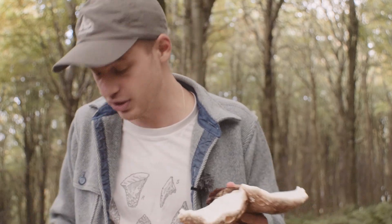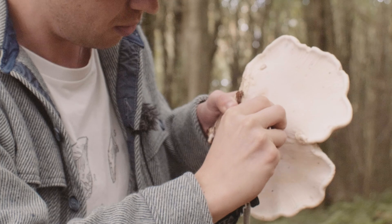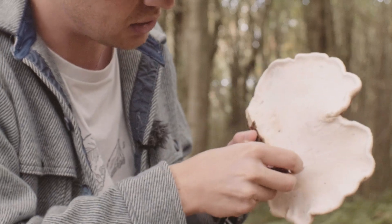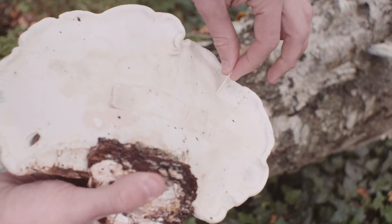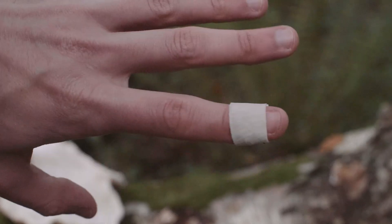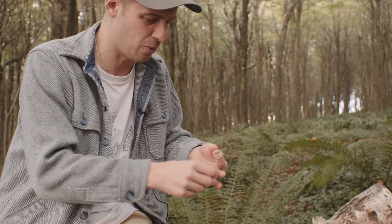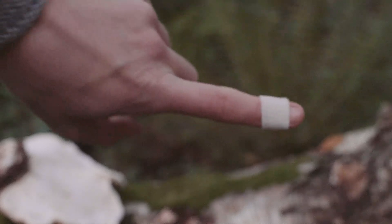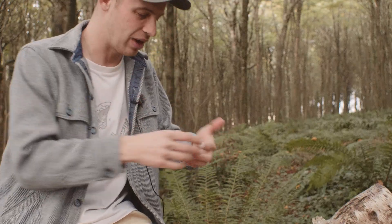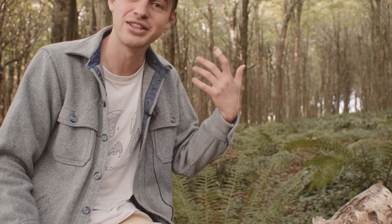Because of its antimicrobial properties, there is a trick that is quite popular on the internet — making an antiseptic plaster out of it. The way to do it is to cut a strip about elastoplast-sized into the pores, then carefully pull away at the pore surface. It should come free of the cap and leave you with an incredible plaster. Apply it to the affected area and let it do its magic — a lovely self-adhesive plaster for cuts and scrapes that is antimicrobial and will clean the wound.